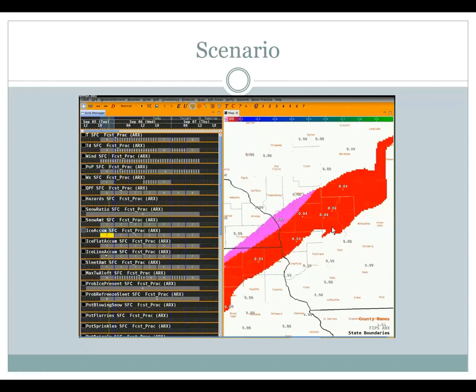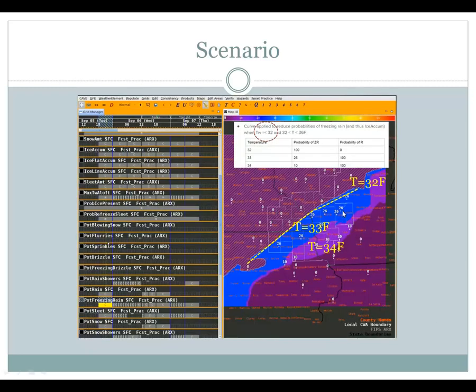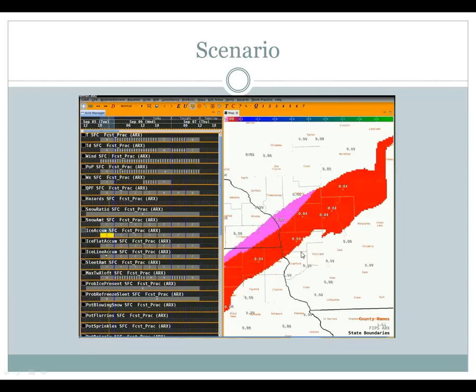So when we look at the ice here, again, this is a slightly different map, but we're going to look at our ice accumulation in this 26% area. Again, nothing for the 10% area. This is everywhere that you see a freezing rain probability of 26%. You see some of that QPF converted to ice accumulation. And the ice accumulation on the northwest side of this band is a little bit less because there is also some probability of snow that has made its way into the forecast where the temperature gets a little bit colder on the northwest side. So it takes a little bit away from the ice accumulation there.